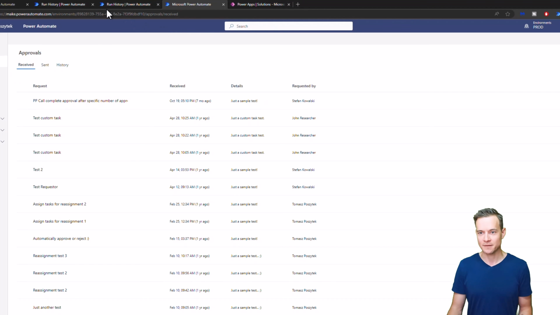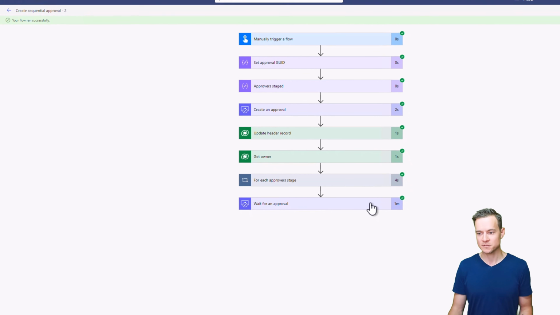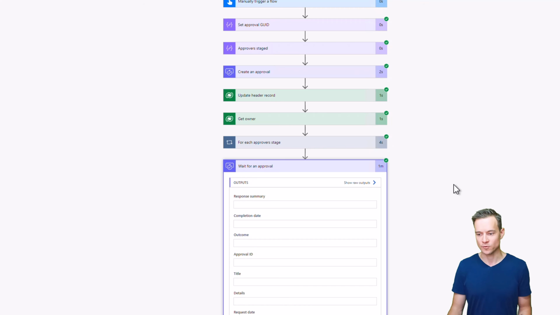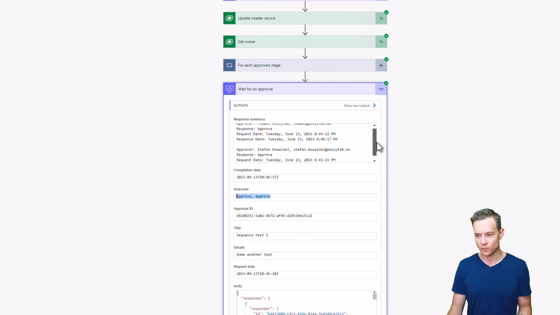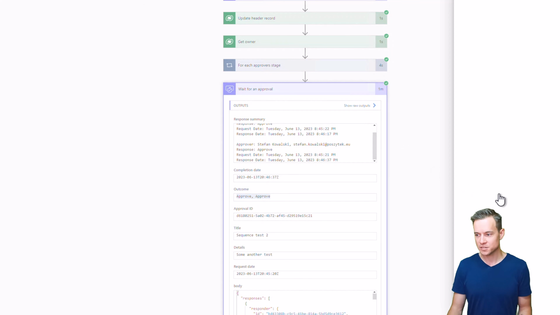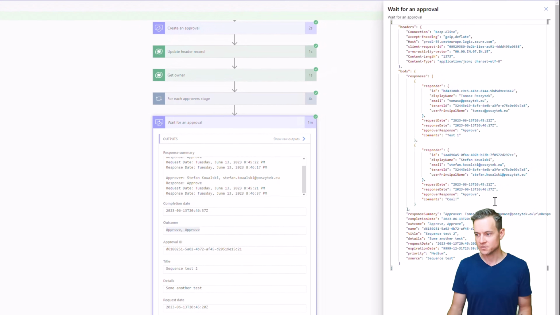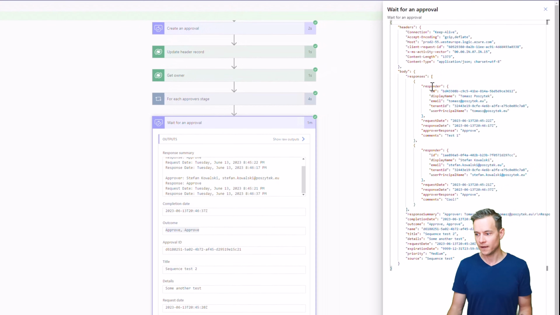And then as I navigate back to my flow, I also see that the waiting for the approval is completed successfully. I see all the outcomes. I see information about the approvers. I see all the information that I was expecting to see from a valid response body in a valid approval process.